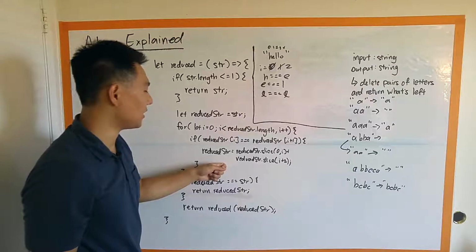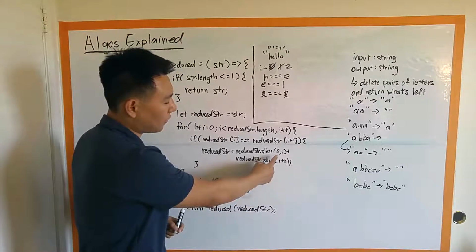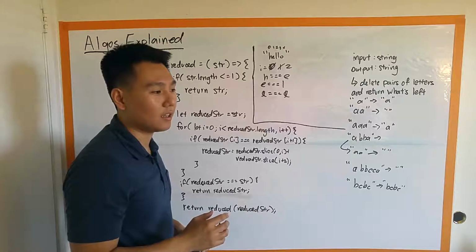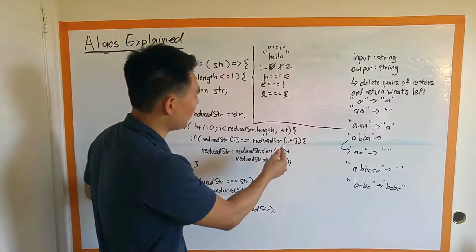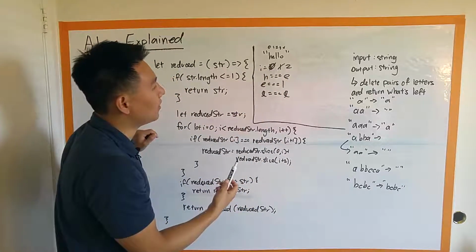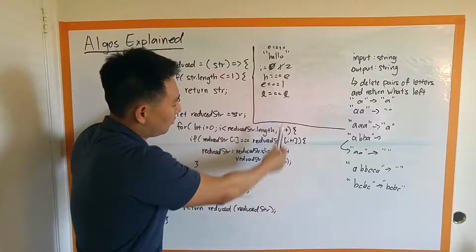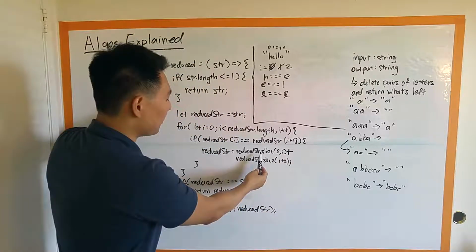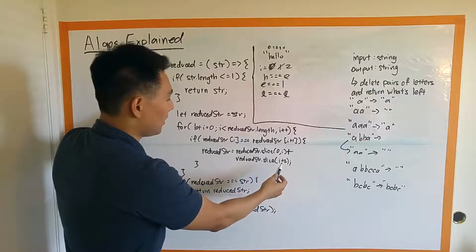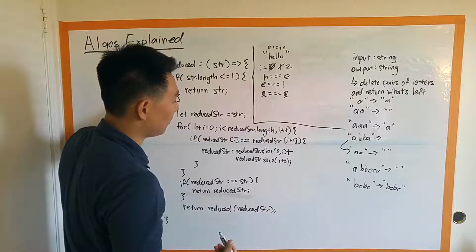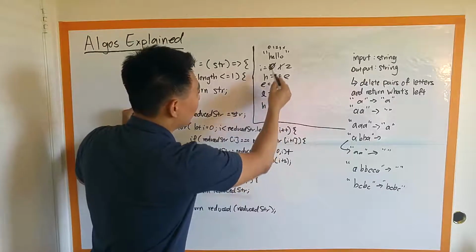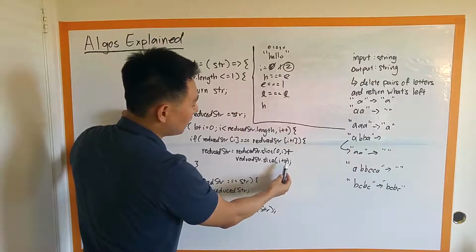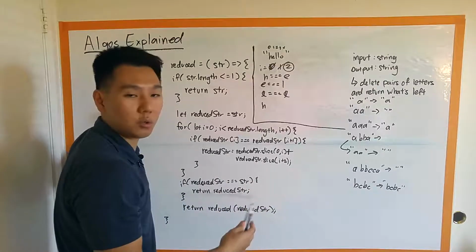So now we're going to go into the slice magic. If you're not familiar with it, a quick refresher is that the first argument is inclusive, the second is exclusive, and if you don't have a second argument, then it just takes it to the end. Let's get rid of these double L's. We're going to get rid of the double L's by replacing reduced string with this plus this guy. What happens here is we're slicing from 0 to I, which right now is 2, and remember the second argument is exclusive, so it's not going to be included in that slice.